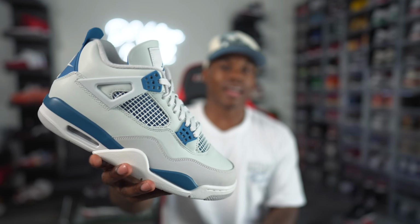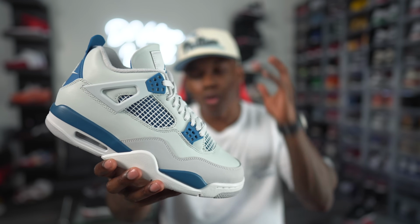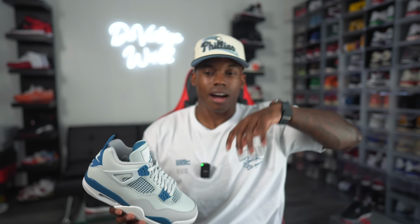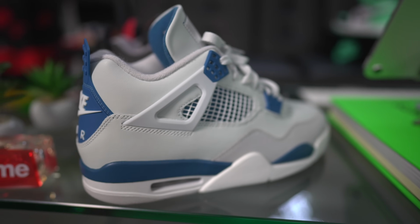So you can have taken 10 L's from January 1st, 2023 to March 1st, 2024, and you still might not get that exclusive access, because there's a lot of people that take L's on Air Jordan 4s, especially if it's a highly wanted sneaker. It's a hyped up sneaker. Thunders, Red Thunders, all types of 4s we've gotten in the last couple of years. And of course, people have taken mad L's on Air Jordan 4s within the last 2 years, man.